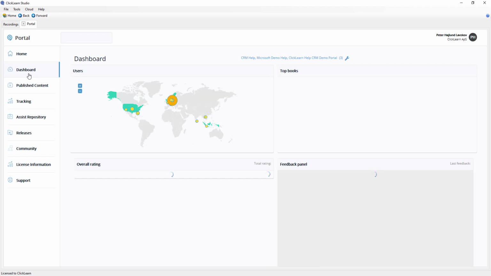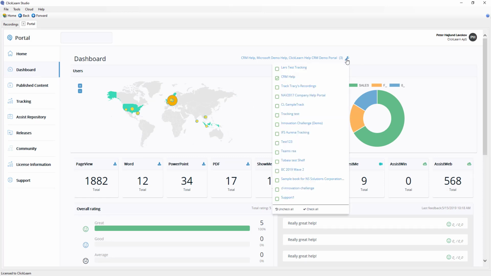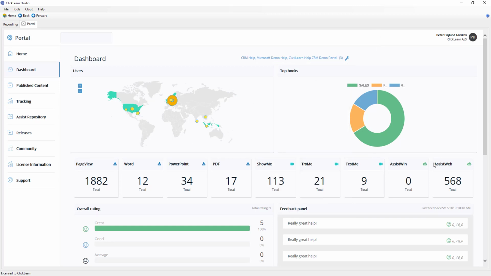the material. So we give you a dashboard like here, where you first of all have a heat map of where in the world they have tracked it, where they have used it. You can choose between as many learning portals as you want to. So here I'm tracking 3 out of 40-something learning portals that I've created. You can see how people have viewed this material. They've mostly viewed the web page, but also how many times did they download the PDF file?